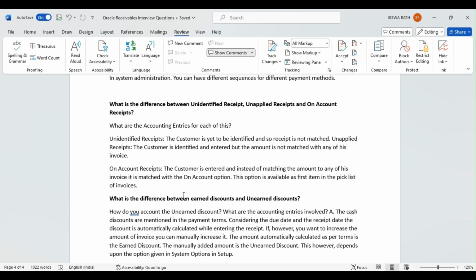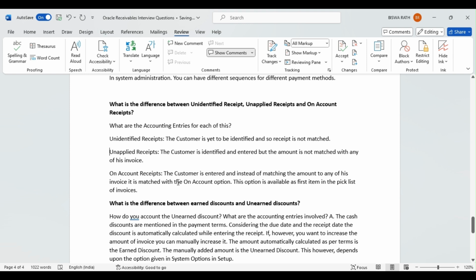Unapplied receipt is where the customer is identified and entered, but the amount is not matched with any of his invoices. An unaccounted receipt is where the customer is entered, and instead of matching the amount to any of the invoices, it is matched with the unaccount option. The option is available as the first item in the pick list of the invoices.